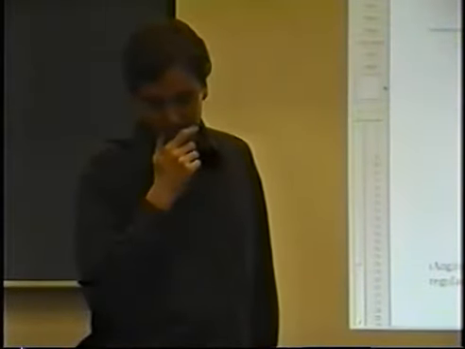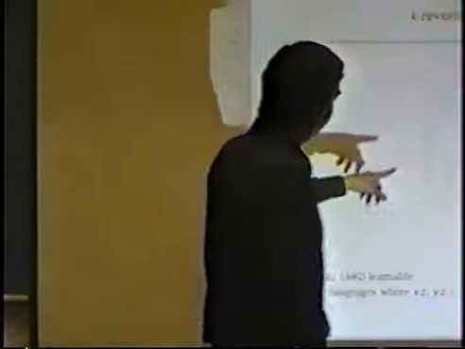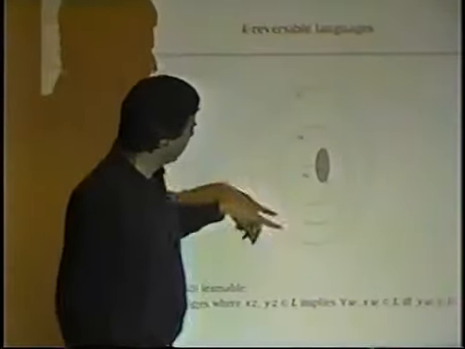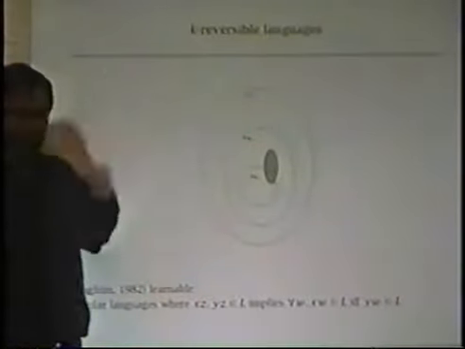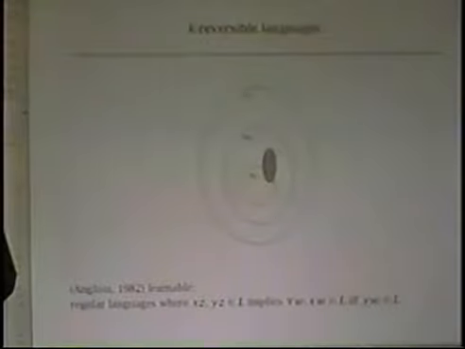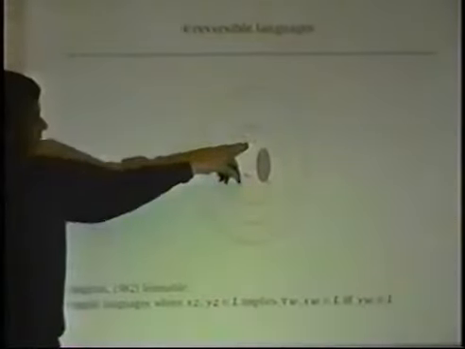an idea of Angluin's. So Angluin characterized a set which, in the Chomsky hierarchy, so here I have, in case you can't see, the finite languages, the regular and the context-free. So she characterized a set of regular languages that include some finite languages, but it's a strict, proper subset of the regular languages that have this property.